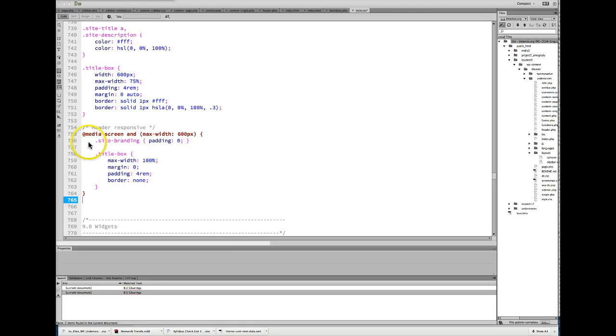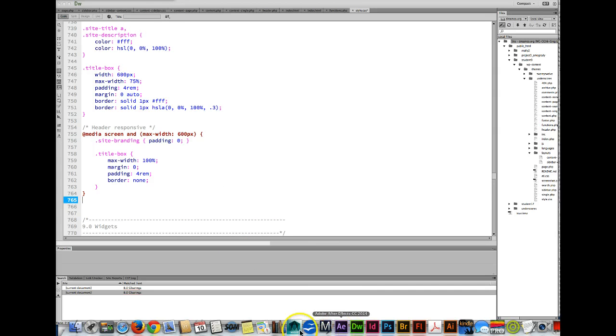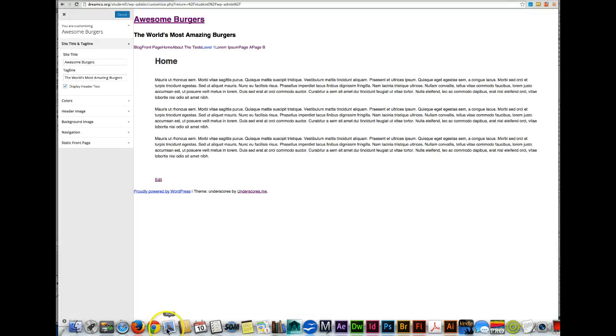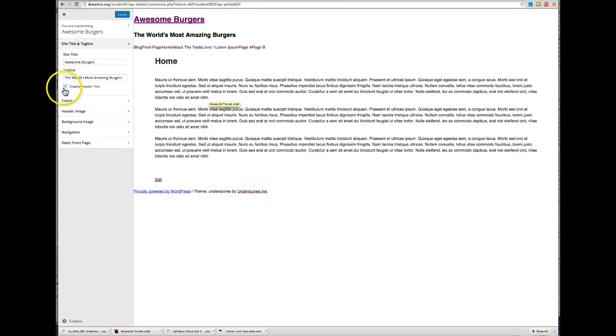Now, adding this media query has been helpful in one sense, in that when we resize the browser, or it's resized for a smaller device, it will make things more responsive. But what if we decide we want to turn off the site title and the site description and just put an image up there? Well, some weird stuff can happen right now. Let me show you what that is. So if I go back to the website, and now we'll go look at the front end of the website.